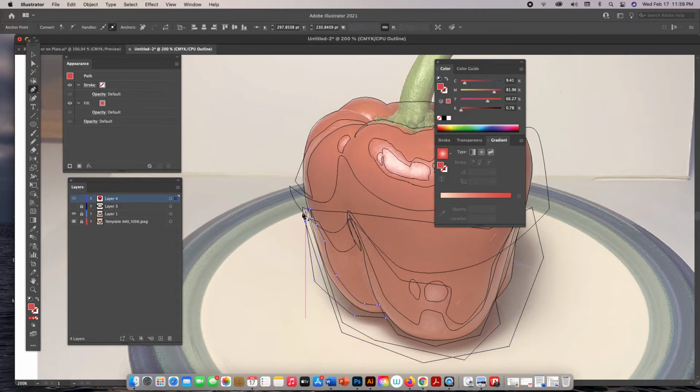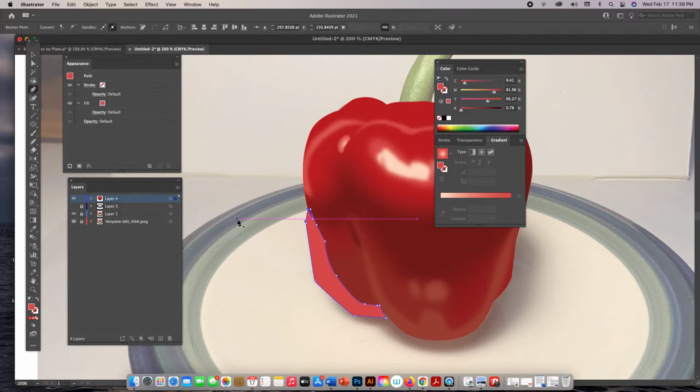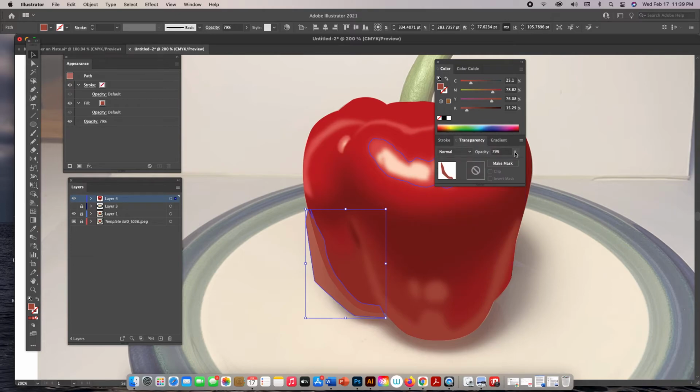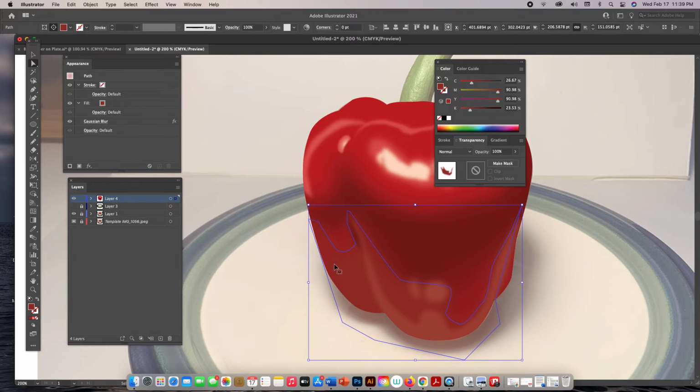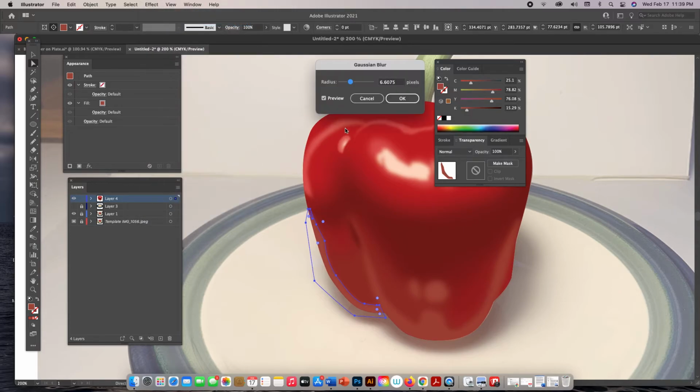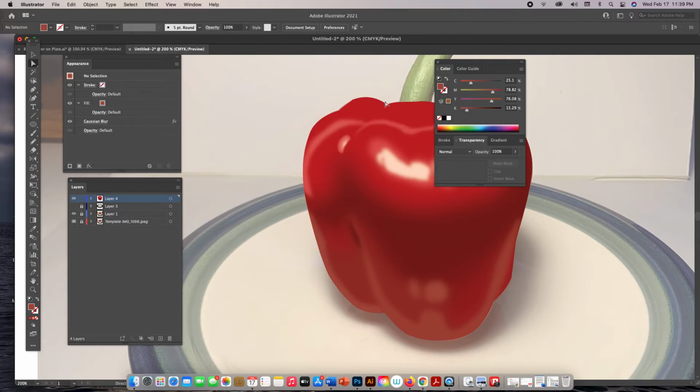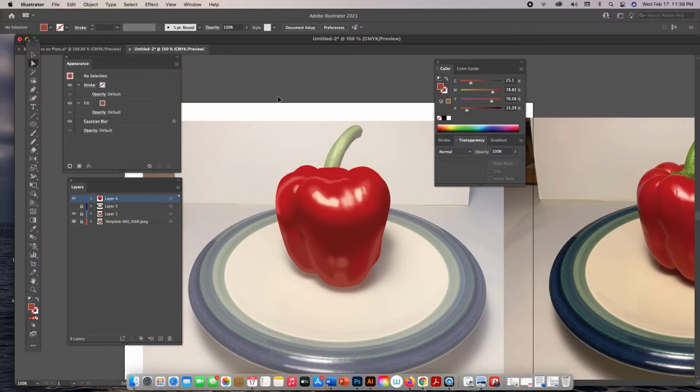Just draw this out here. Hopefully I won't get too confused by all the shapes I made. Alright, and we'll get maybe this color. Okay. That color has transparency, so we'll turn transparency off and raise it all the way up. And then we'll cut it, Command X. Oops, got to use the direct selection tool or the group selection tool. And then do paste in front so it's inside that. And then let's go to Gaussian Blur again. And up it a little bit. Okay, there we go. Boy, that's turning out nice.